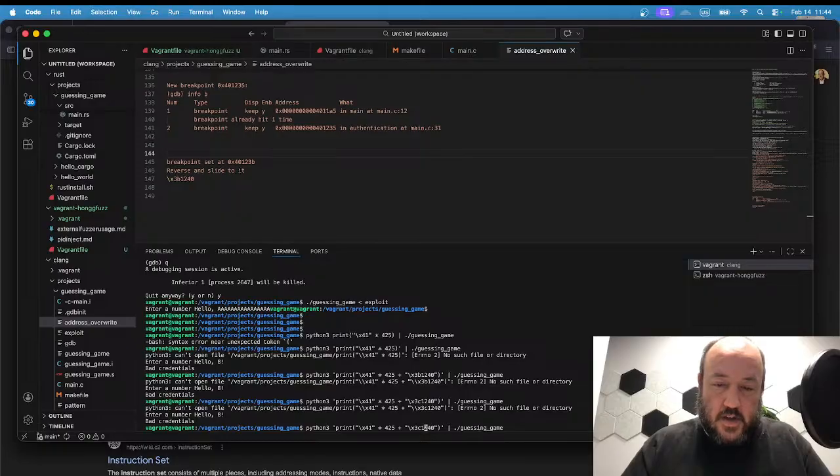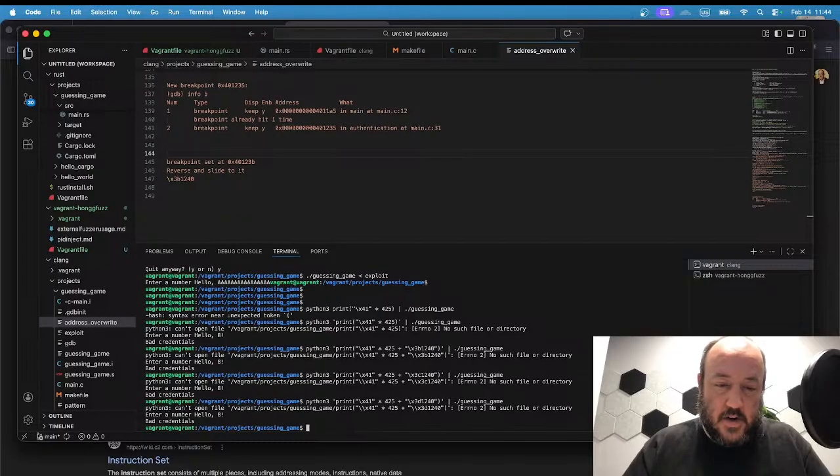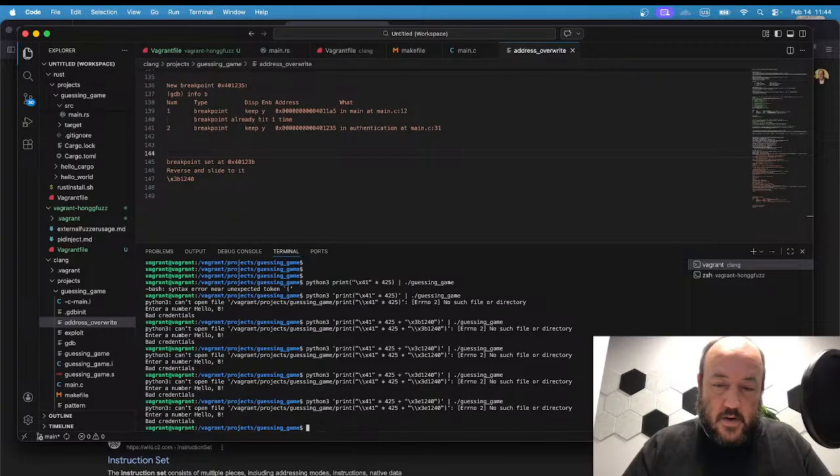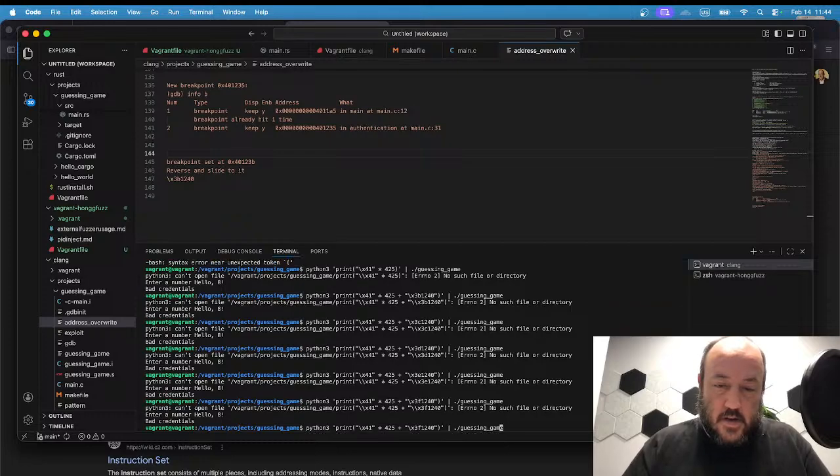3 Delta. Let's advance through memory. 3 Echo, 3 Foxtrot, 40, 1.